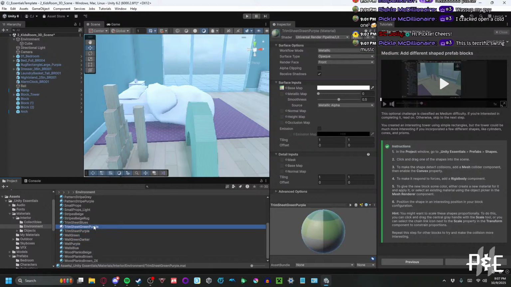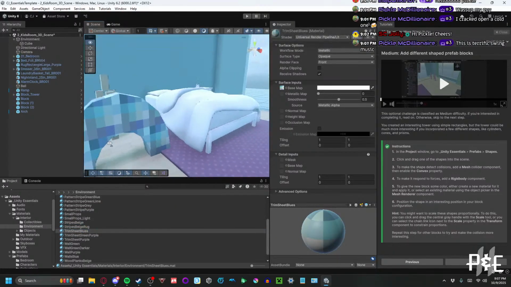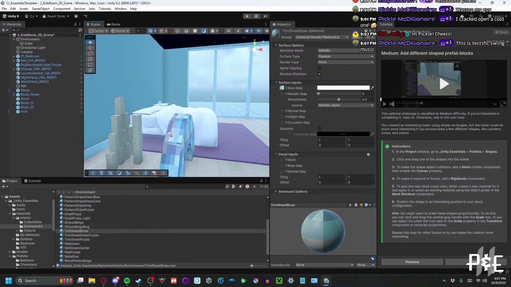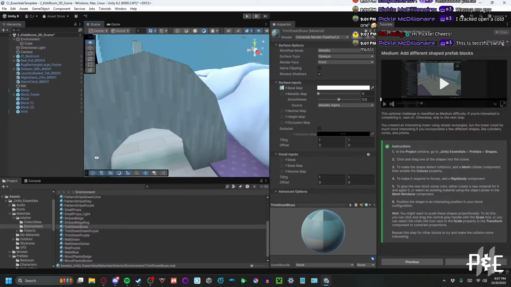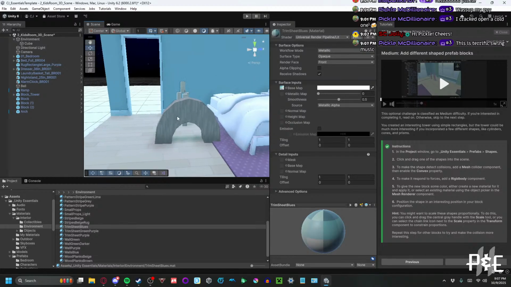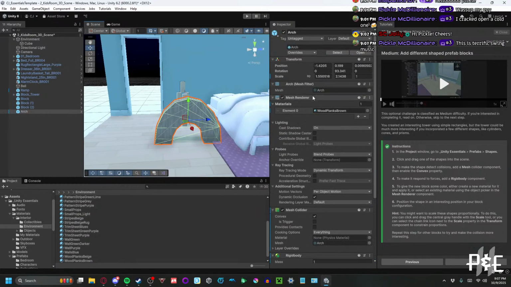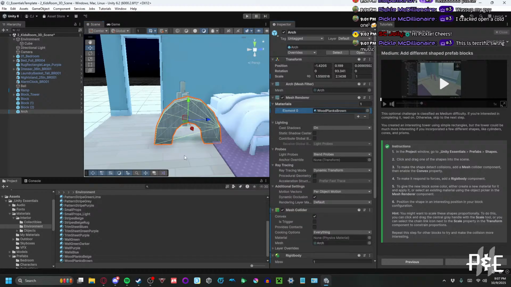Oh, yes. There, now it kind of looks a little more... No, it still doesn't quite look like a toy. Yeah, that should be fine.